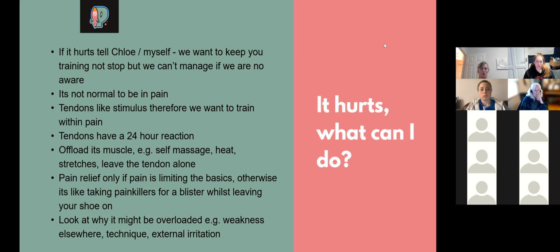So especially if you're trying something new, if you're looking at increasing your loading around tendons, that's what you leave in your comments to Chloe: if you're pain-free for 24 hours, great. That means you can handle it. If there are symptoms, that's what we need to know about, and that's how we can adapt it. And that's where writing notes, if you have a diary on your phone, is how we can keep track of these things to make sure we're playing smart.